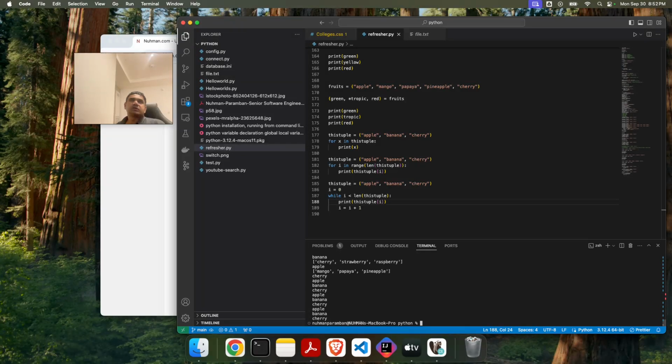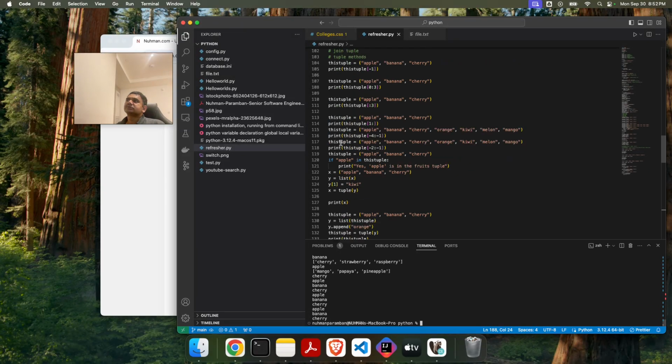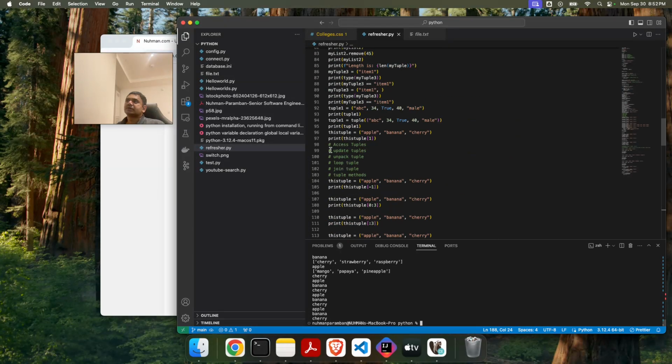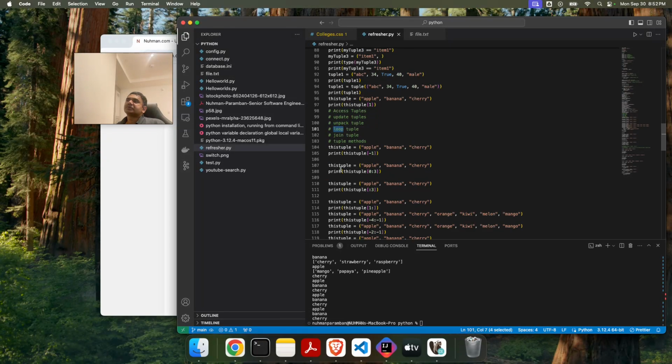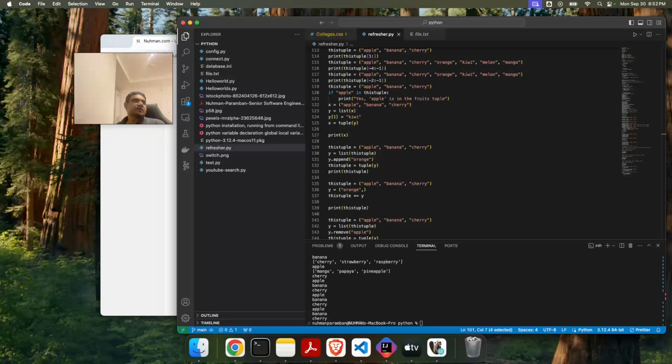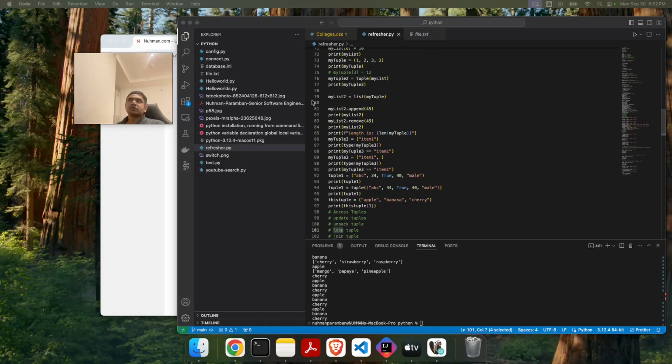That's all about looping through tuples. So we completed access, update, and loop. Two more items remain: join tuple and tuple methods. Probably we can discuss that in the next video.